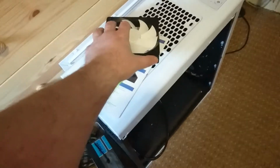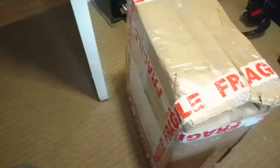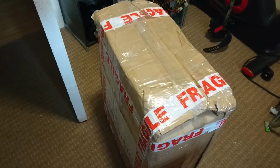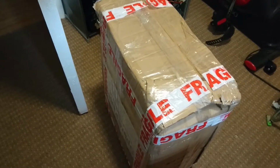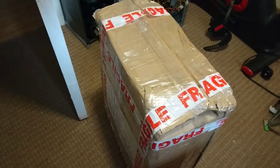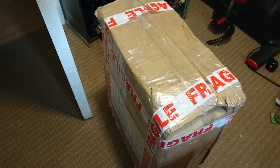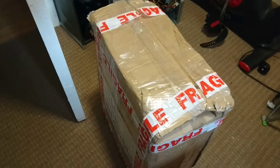beast. Obviously some fans, and more interestingly we have this which has arrived today, which is essentially a whole new machine again with an X58 board, but this time it's an Asus one, which is apparently a little bit better than the one that I've already got. And it was such a deal, I couldn't say no. This thing's complete, ready to go with hard drive and RAM, etc. So yeah, let's crack it open and take a look.